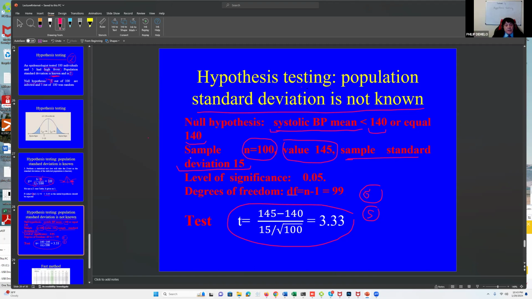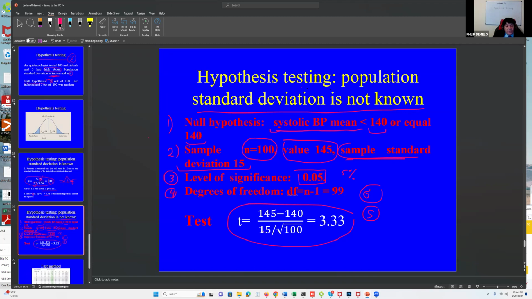Now, number one, we found the null hypothesis. Number two, we collected data. Number three, we have to determine the level of significance. It's always 0.05, which is 5%. And then, of course, decide which statistic to use. The statistic is T because you have a sample standard deviation, not the population one. So it is T statistics.